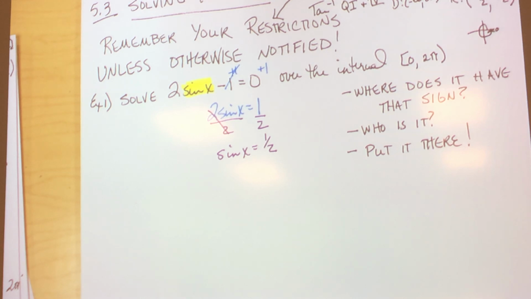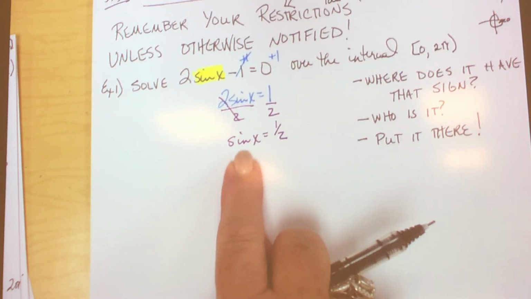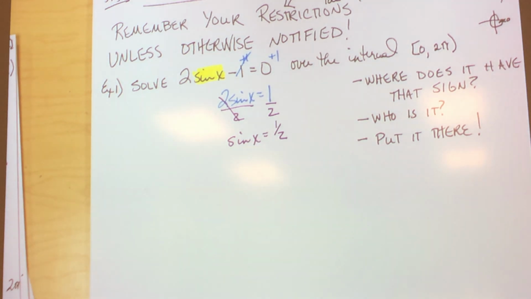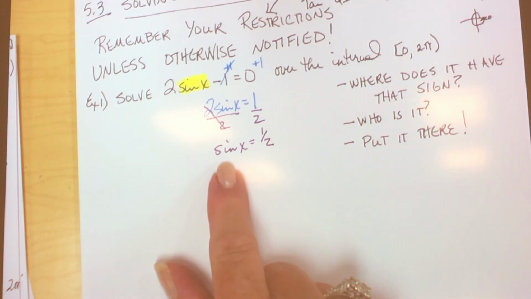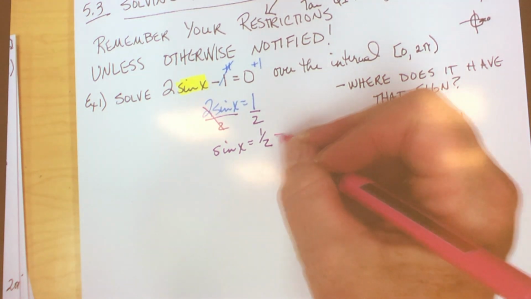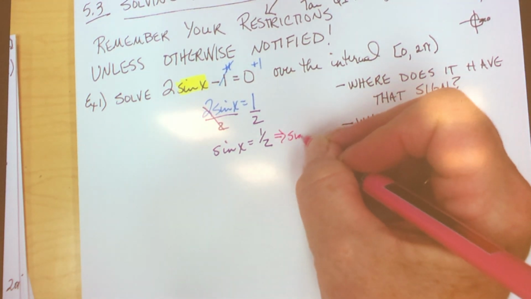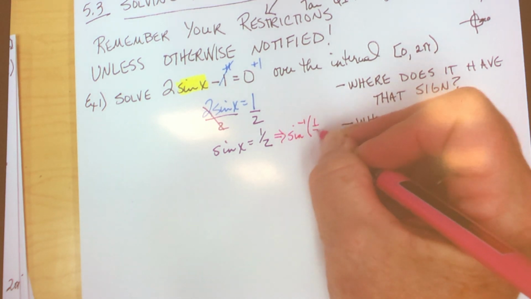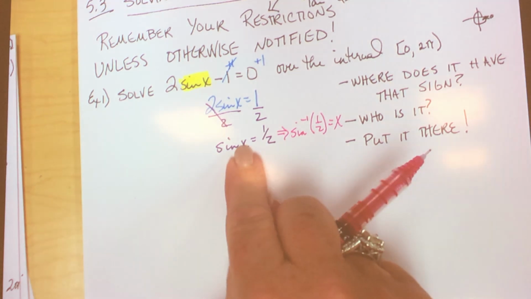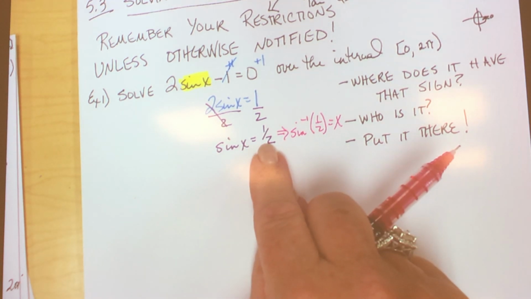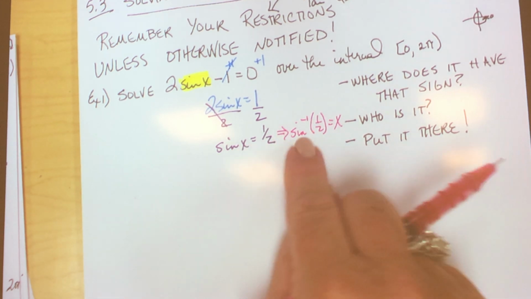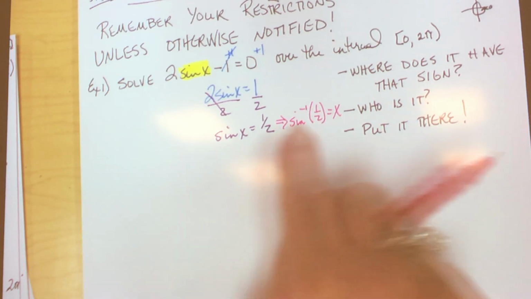All right, so here we go. The first thing I'm gonna ask myself, I just solved for sine x. Y'all listen to me. I'm not gonna rewrite it that way, but this right here is the same thing as this: the inverse sine of 1/2 is equal to x. The sine of what angle is 1/2? These say the same thing, okay?